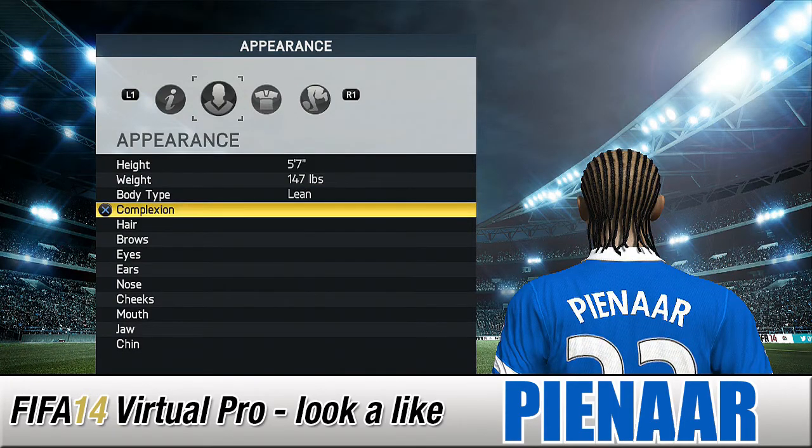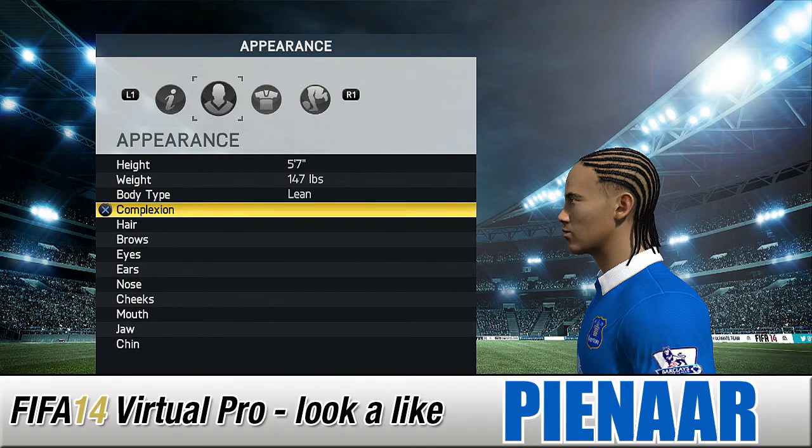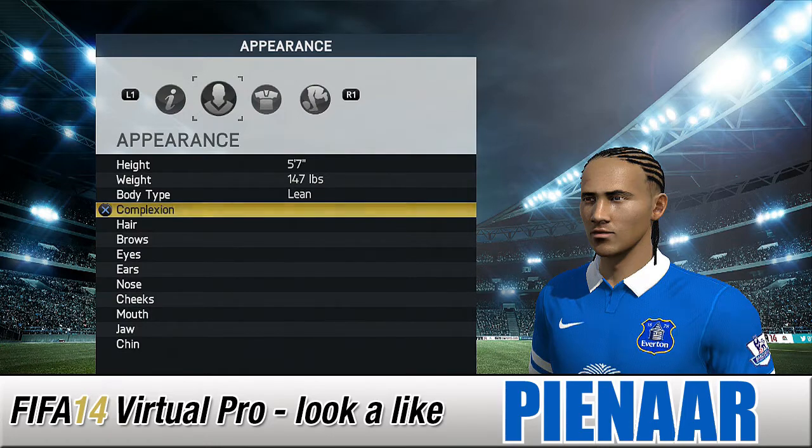Now guys, obviously both his hairstyles are going to be under the afro, so you may have a problem. You may already have the cornrows if you wanted to do him. So let's just turn him around so you can have a little look. The profile's really good. I'm really happy with the profile. And face on is not too bad.